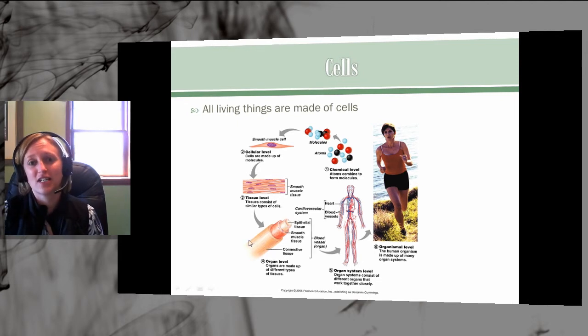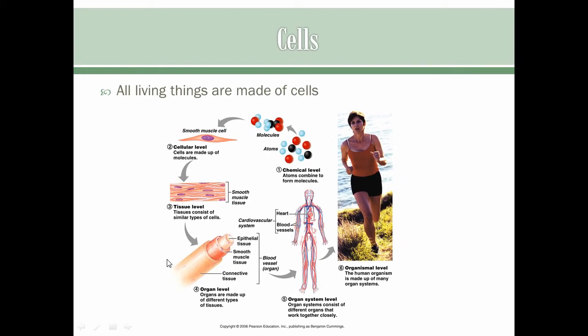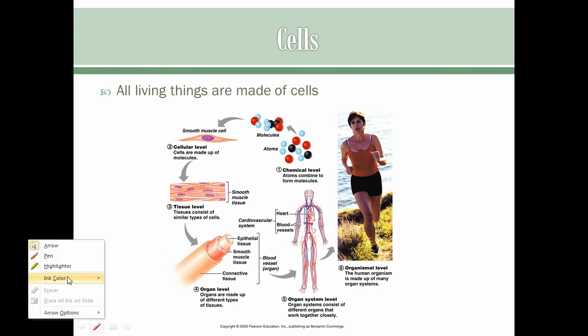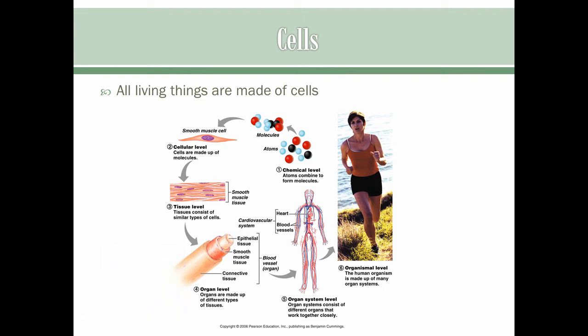So we're going to start off today with talking about cells. We're talking about cancer specifically in this chapter, but in order to understand what cancer is, you have to have a little bit of introductory knowledge about what cells are. So we have this nice little female runner, and what we're going to do here is look at how all living things are set up.